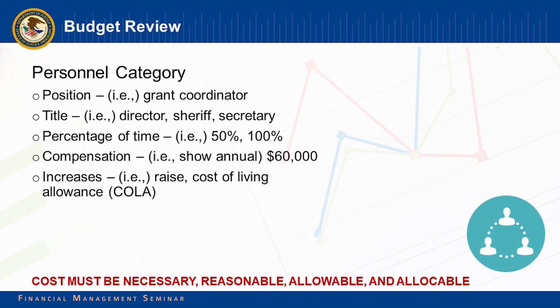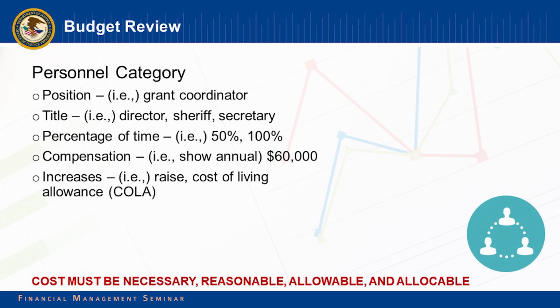The personnel category is for your staff members or employees within your organization that are going to be working on your grant program. So for the personnel category, you want to list out each position by title and name of the employee. That is, if the name of the employee is available. Next, you want to show their salary or rate of pay, their compensation. It could be annual, it could be hourly, it could be weekly, it could be monthly. You just need to let us know which.